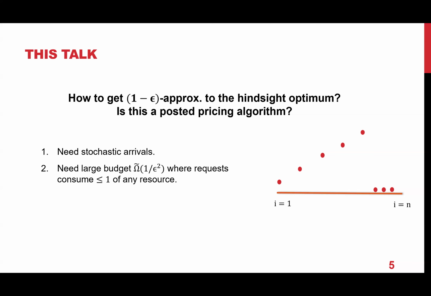So it gives you a good trade-off, and one can show again that these factors are tight, that in some sense you cannot hope to improve better than 1 over epsilon squared. So to get, say, a 90% approximation, you need epsilon to be 0.1, so you need roughly 1 over 0.1 squared budget. Does this make sense?